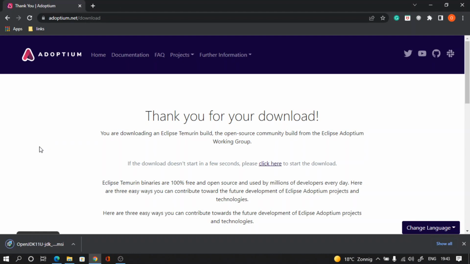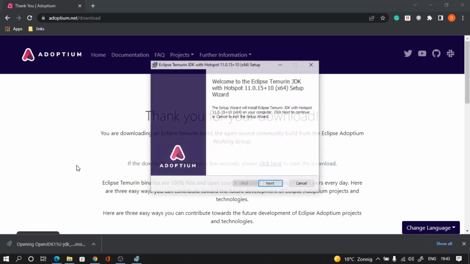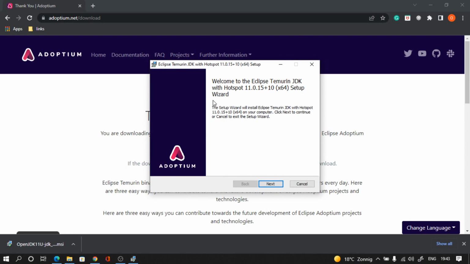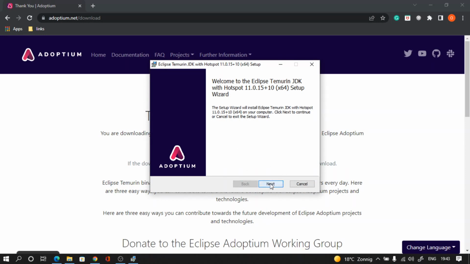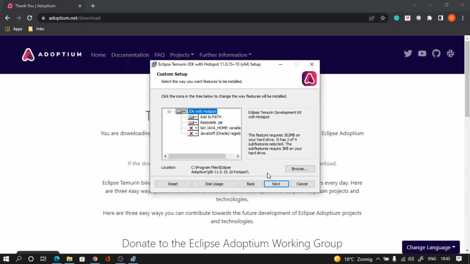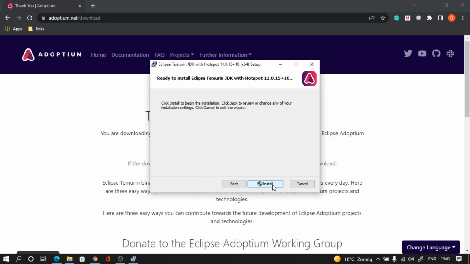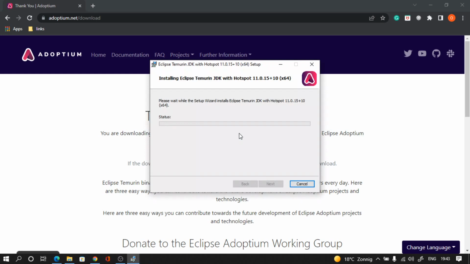Once it's downloaded, click on the MSI and it's going to open this window for you. And then you can just go ahead and click next. Leave everything as is and click next and install. It's going to install this on your computer, and after this we will be able to run Java commands from our computer.